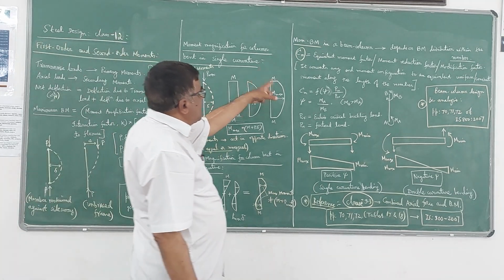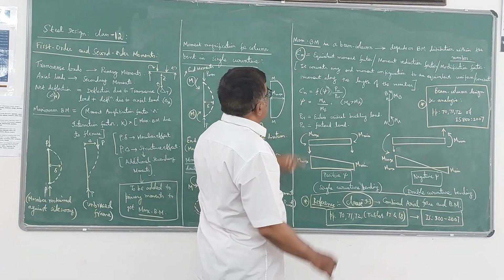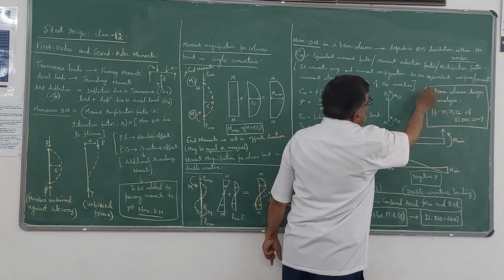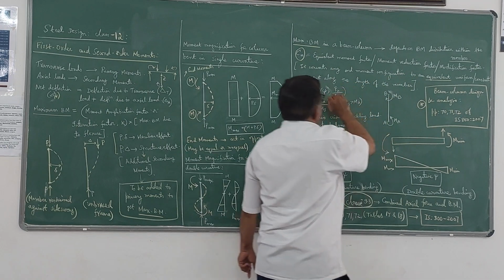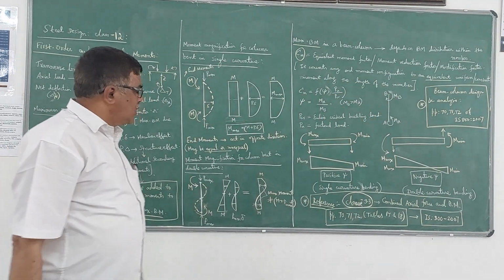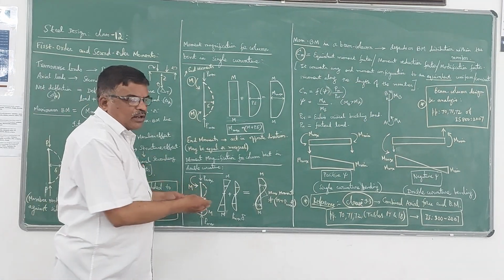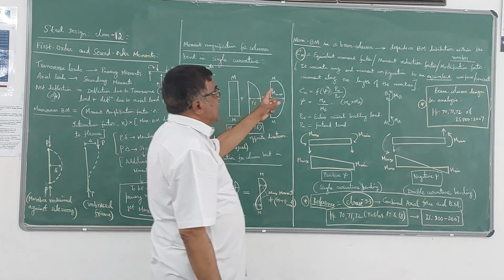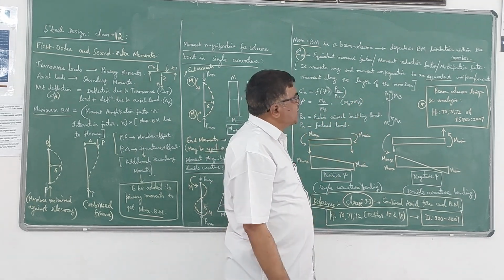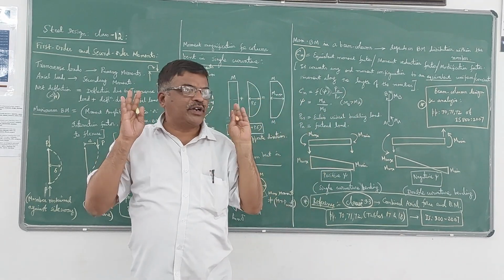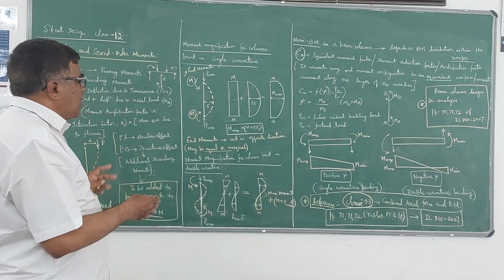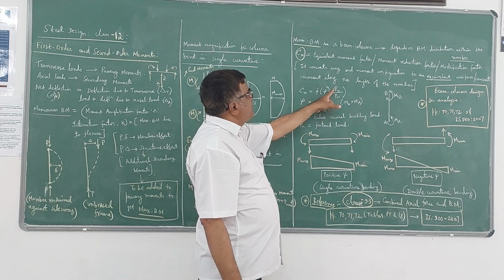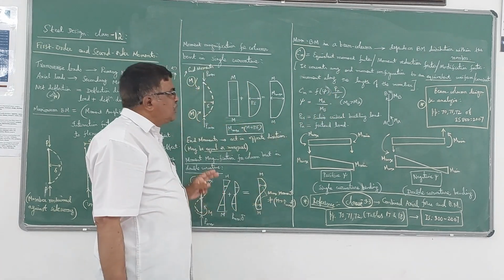The significance of CM is that it converts any end moment configuration to an equivalent uniform or constant moment along the length of the member. So whatever may be the end moments, may be equal or unequal, may be clockwise or anti-clockwise, this CM factor converts that end moment configuration to an equivalent uniform constant value of moment along the entire length of the member. So it is a function of psi and Pu by PCR. So it is a function of two things.